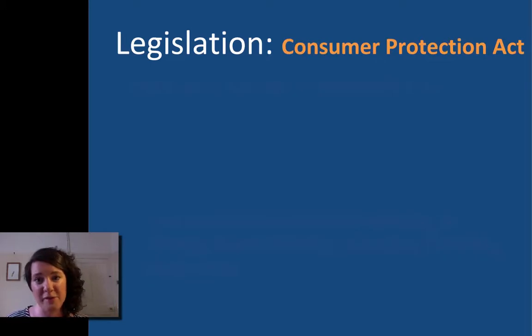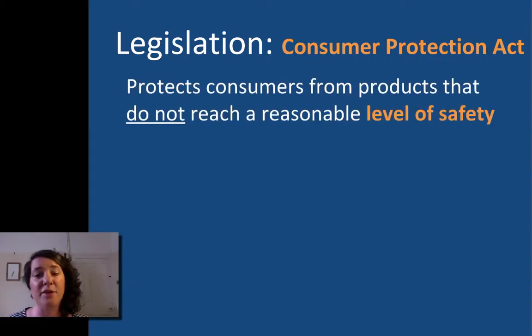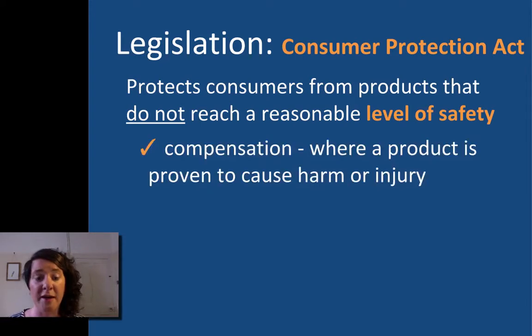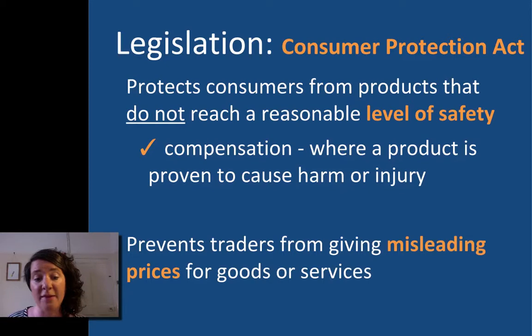The Consumer Protection Act protects consumers from products that don't reach a reasonable level of safety. So if consumers find that a product that they have bought is causing harm or injury, then they would be entitled to compensation. And this prevents traders also from giving misleading prices for goods and services.